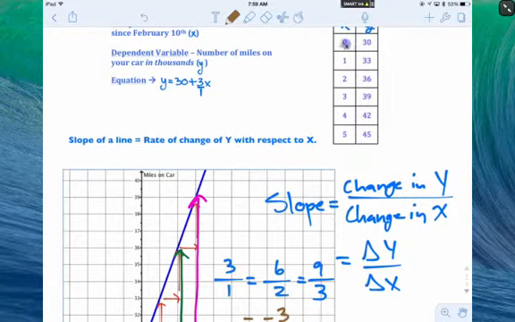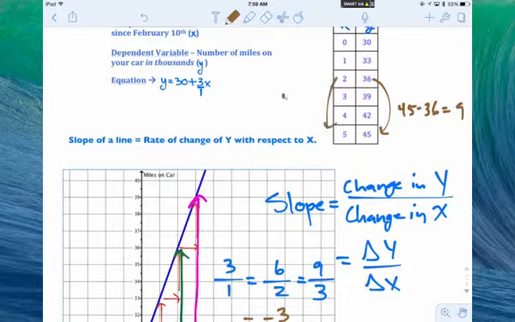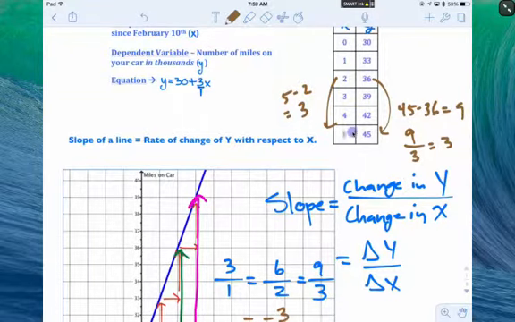It's no different, from 2 months later and 36,000 miles to 5 months later and 45,000 miles, right? You want to see from here to here, how fast was y changing? You say, well, what's the change in y? Well, from 36 to 45, let's see, 45 minus 36 is 9. So that was our change in y. And from 2 to 5, well, 5 minus 2 is 3. So that was our change in x. Right, from this point to this point, our slope would be the change in y over the change in x, which is, of course, still 3. And so whatever 2 points you use, or 2 data points, you're always going to find that same slope.